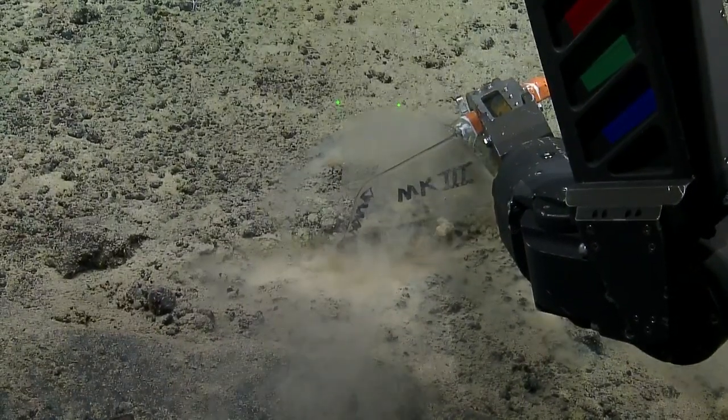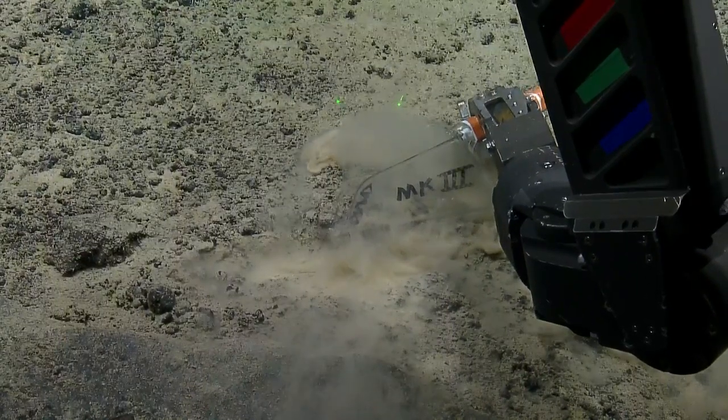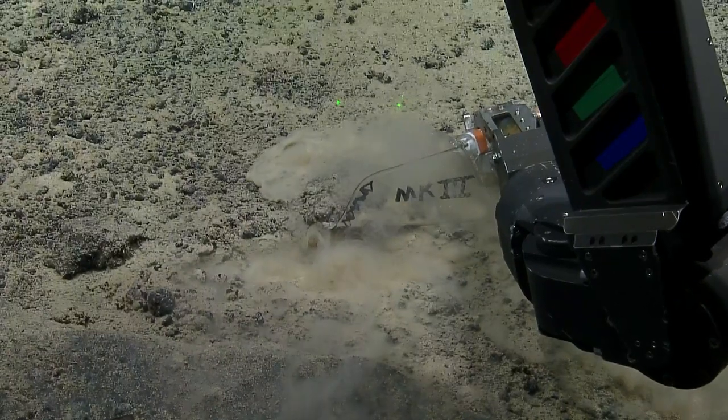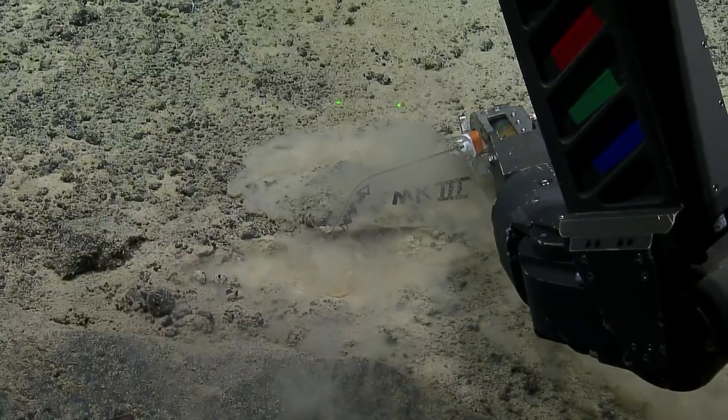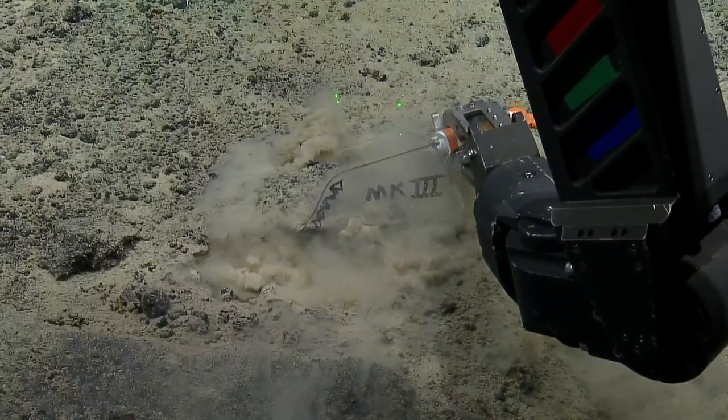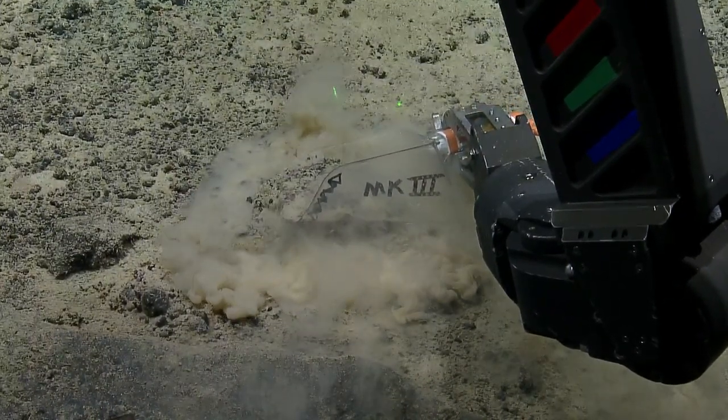You have some pushback, I think. Yeah, there's some resistance in there. The rocks are fused together in there. That's good. All right. Let's do that amount. Yeah, that's good. Keep doing that.